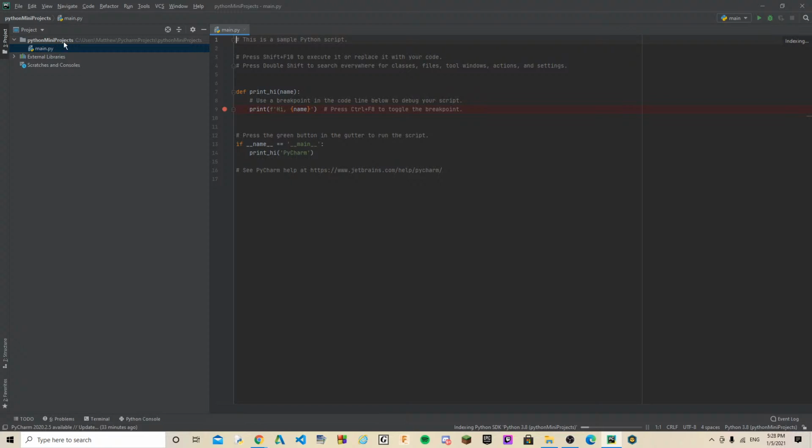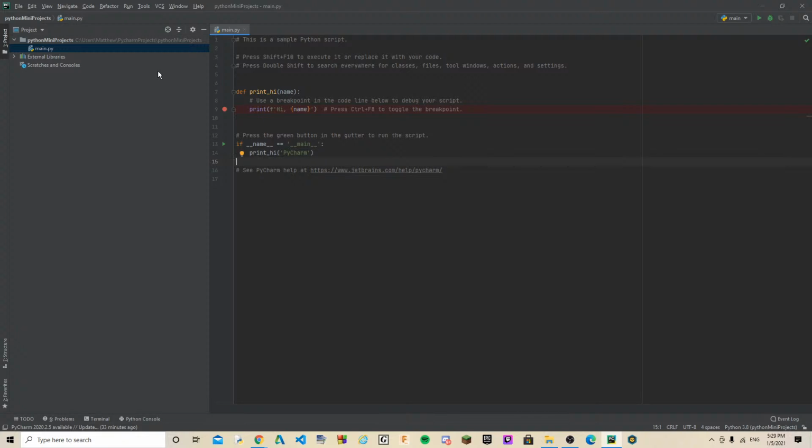As we can see here, it has Python mini projects, and Python mini projects has one program in it already. It has main.py. Why does it have a main.py? Well, typically when you have projects, the programs correspond to one another. They call on one another in order to complete one overall task. We are going to be using the idea of projects much differently. Instead of having actual corresponding programs, we're just going to be having a lot of programs under one topic, right?